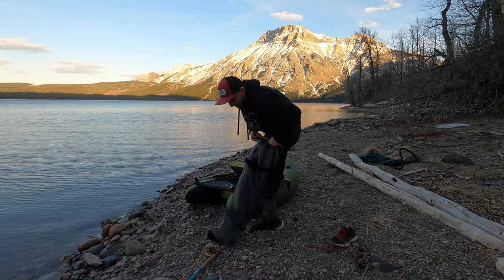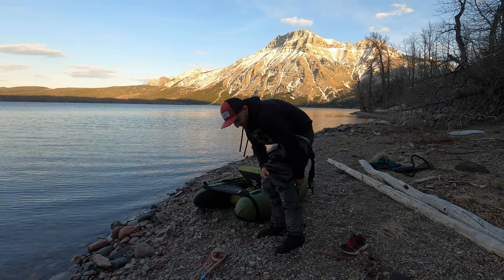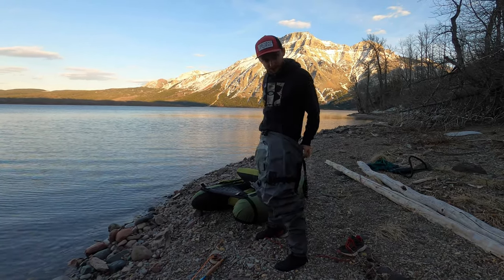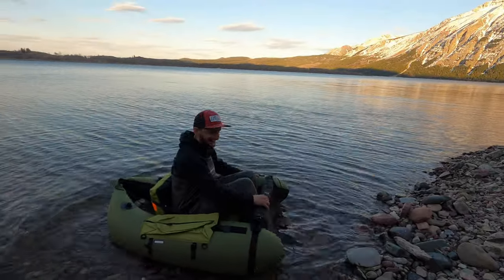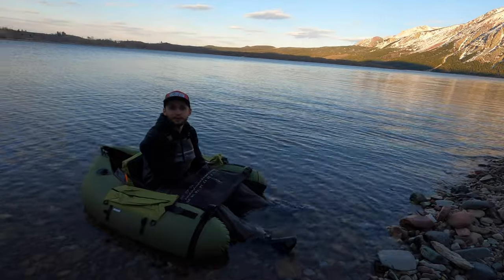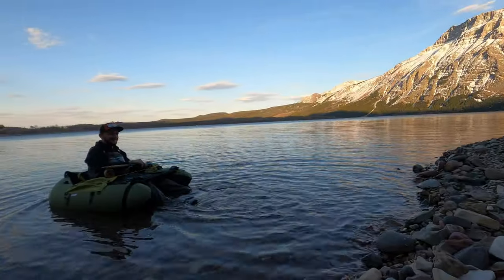All right, guys. Now I'm gonna wear my waders and we're gonna try. I forgot my boots. How are we gonna swim? The water is super cold. I don't know why. Do you know why the water is super cold? Winter. Yes.